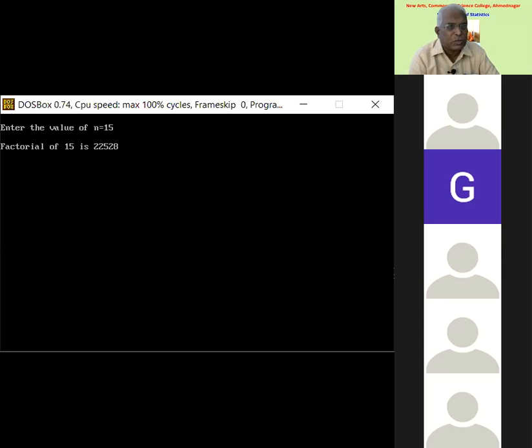C has limitations of carrying the value of the integer data because your integer variable reserves 2 bytes of memory. 1 byte means 8 bits. 2 bytes means 16 bits. Now out of these 16 bits, the leftmost bit is reserved for sign, whether the number is plus or minus. And the remaining will be the value. So that comes to be around minus 32,767 to 32,768. This is the true range.